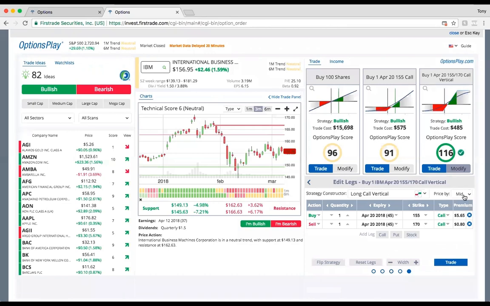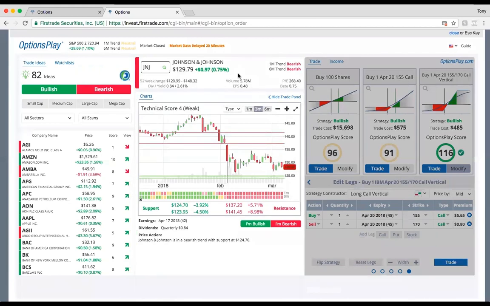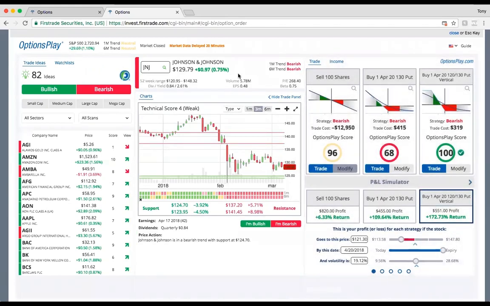Just to recap, this tool, for those of you that are brand new to options, I hope this tool inspires you to start looking at options and start seeing what the opportunities are, because you can type in a stock, whatever stock you're looking at, doesn't matter, and get a quick read on whether the stock is in a bullish or bearish phase using the 1 month, 6 month trend and the technical score. And as you can see on Johnson & Johnson, it's quite bearish. Things are looking quite weak. It allows you to very quickly look at what some possibilities are. If I agree with this bearish strategy, how can I make some money? I can short the stock, I can buy a put, I can buy this put vertical, and use the PLL Simulator to learn about these strategies and see how they perform.